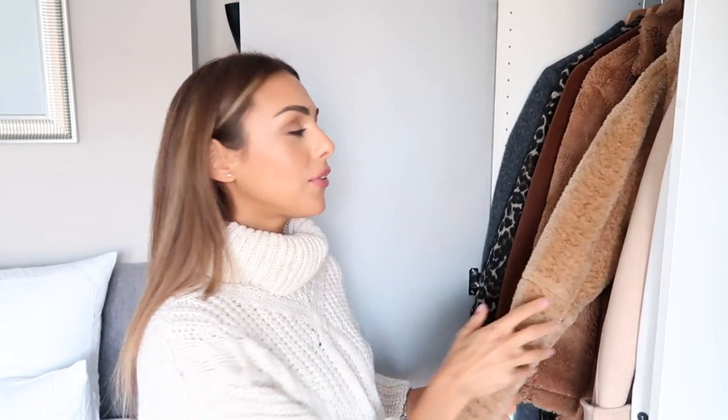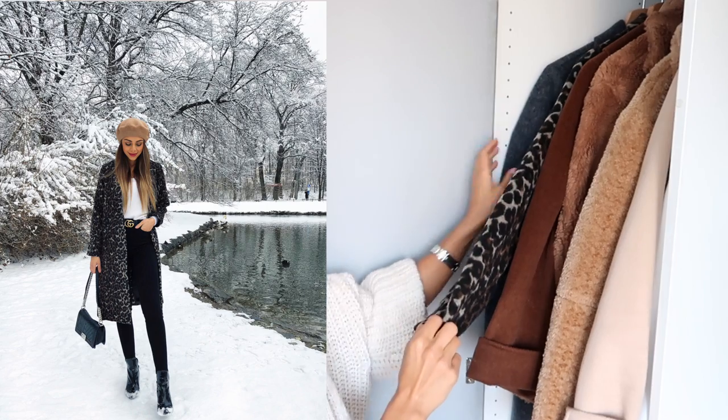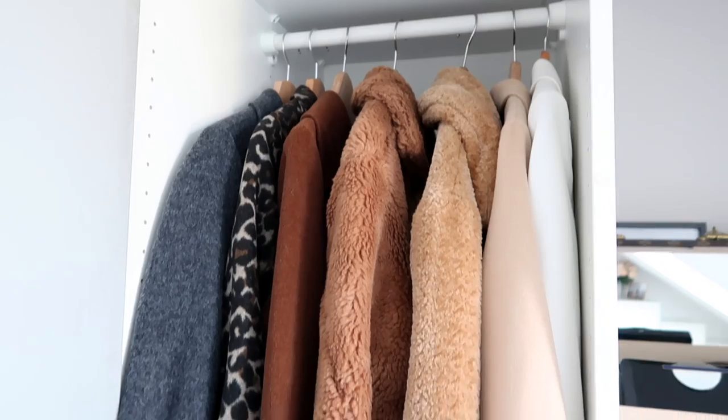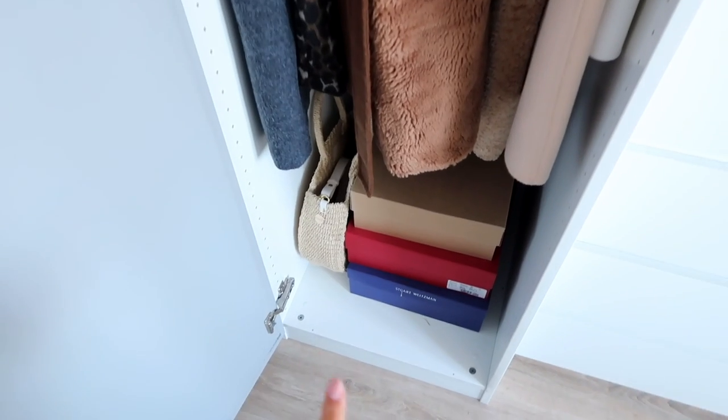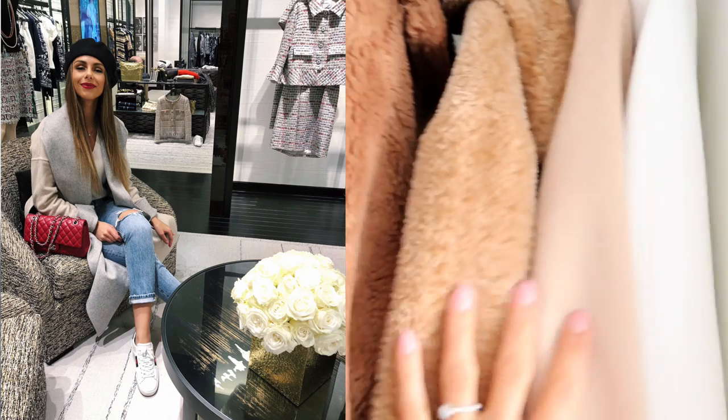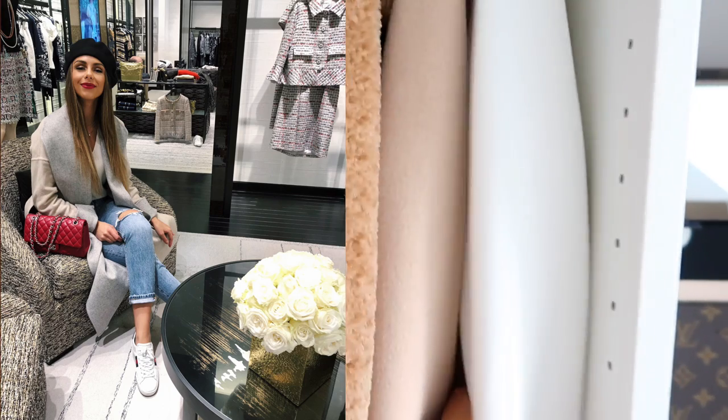Now on the other side of my bedroom, this closet is one of my favorite parts of my wardrobe this season — this is where I have all of my longer coats that don't fit in the other closet. I'm really into the fluffy teddy-bear coats this season. I organize them by color: a really nice white one, some brown ones, a fun leopard coat, and a beautiful navy blue-gray coat. On the bottom I have some shoe boxes with summer shoes and a beach bag.